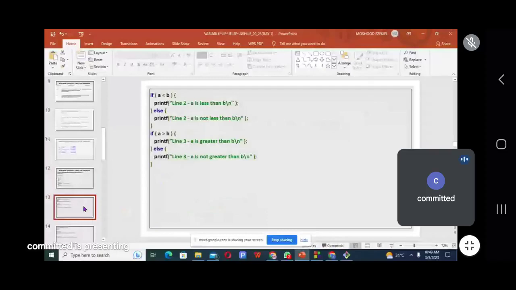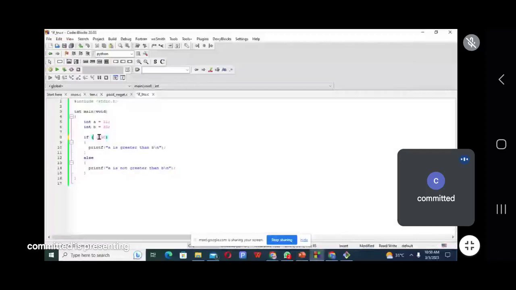Now I've tested with A greater than B. But before I move to else if statements, let me use all the relational operators and see how they work.